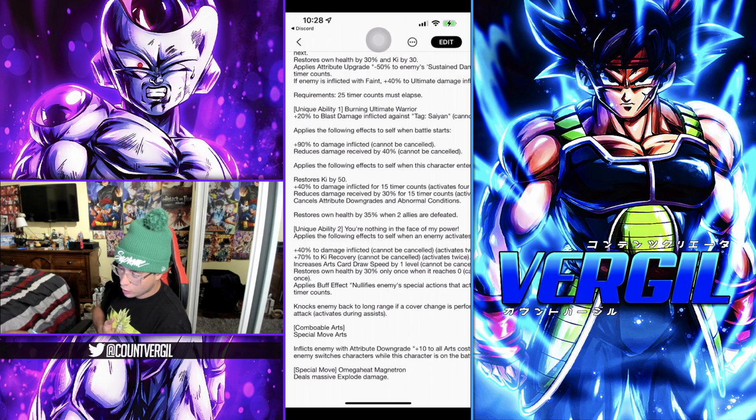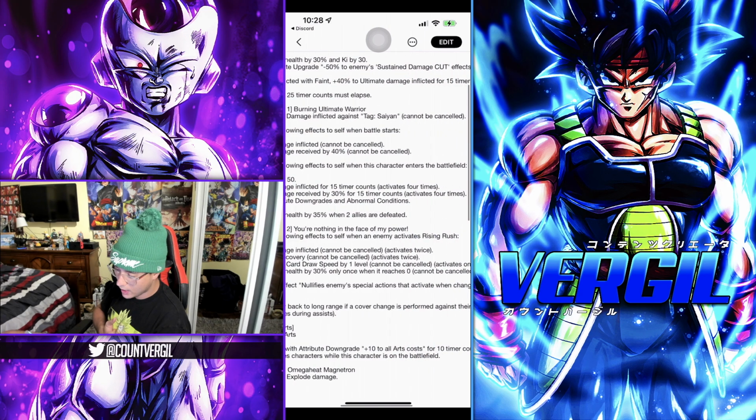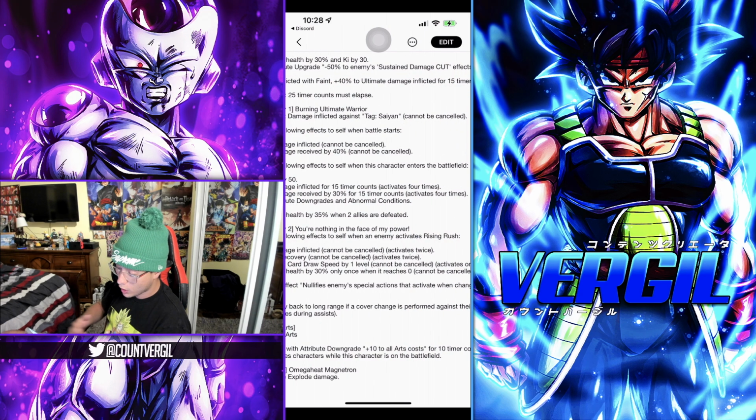Your unique ability 2: You are nothing in the face of my power. Applies the following effects to itself when the enemy activates a rising rush.